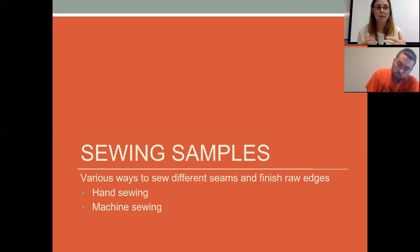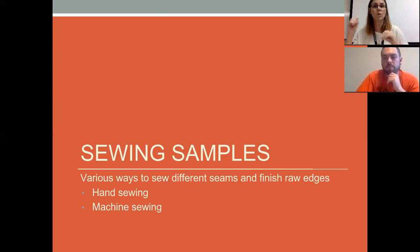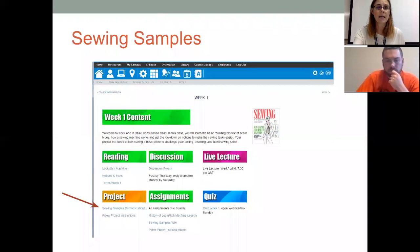And so as a designer or assistant designer going through to spec a garment to tell a factory how you want it sewn, you have to tell them what type of seam you want here and there and there. So even if you are not actually doing that sewing at a later stage in your career, you do need to be able to identify those seams. And so that's why it's important to learn them here. All right, and then all the demonstrations are down there under the projects.